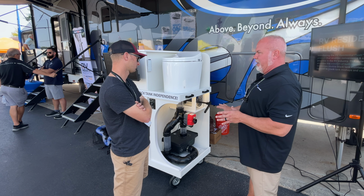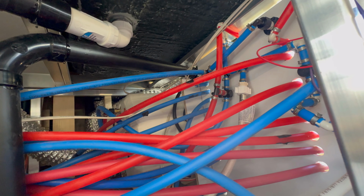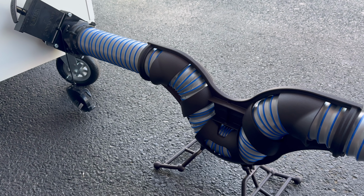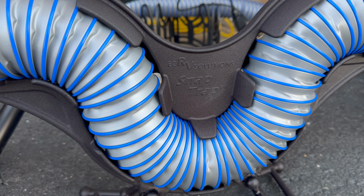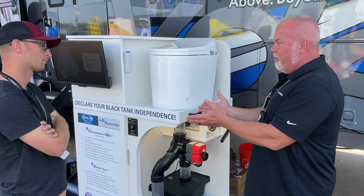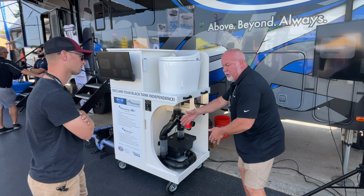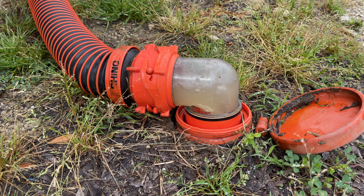But those are the types of things that are additional empirical data that will evolve over time, the more people we have using it. And we're really looking forward to the input, because we love that about the RV community. Everybody experiences different things, even with our snap trap. The reason we made the snap trap adjustable is that we have the down position, if you want to install that snap trap at the exit point of the RV. We know people like to do things differently. We also have where you can snap the legs up, in the reduced height condition, so you can just pull your RV sewer hose support out, either at the connection point to the sewer or at any point in line, and snap it in that way if you don't like to be at the exit point of the RV. Right. So we're trying to give people options.